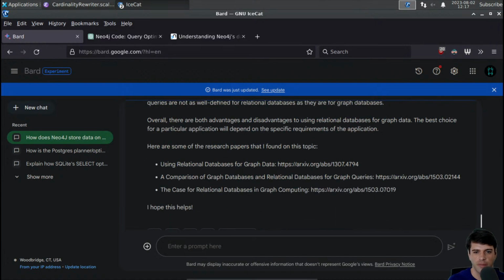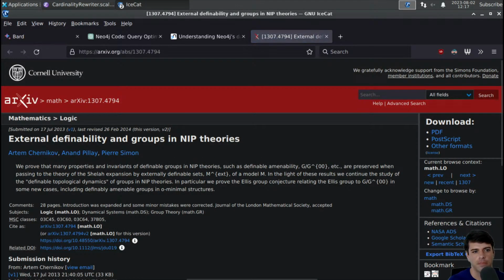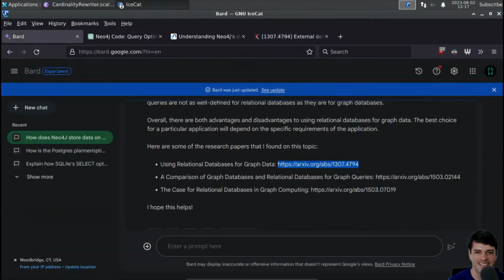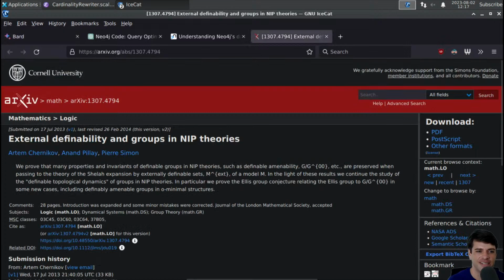Here are some research papers I found using relational databases for graph data. Thanks, Bard. This is not the right paper. External definability in groups and in IP theories. This is logic.